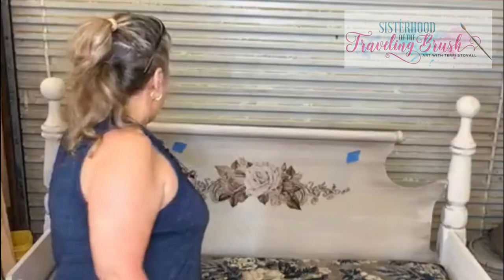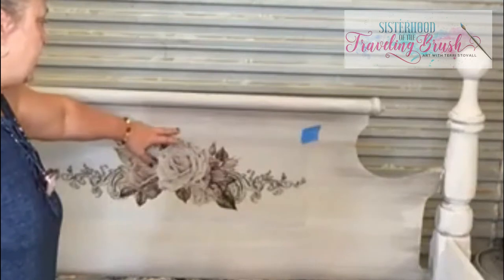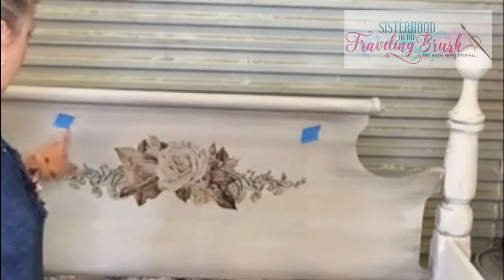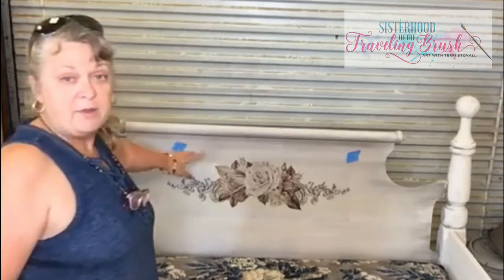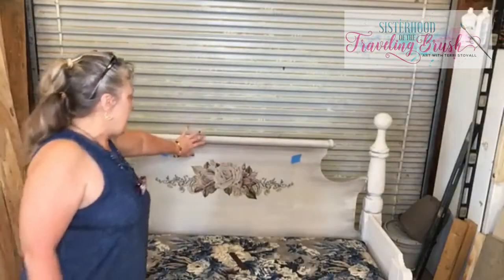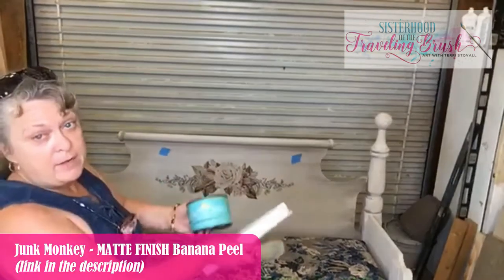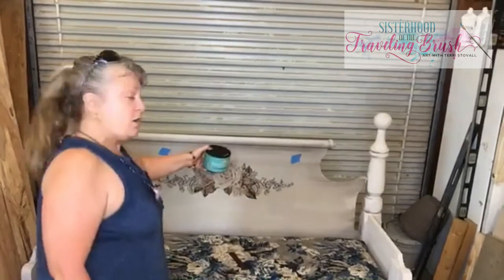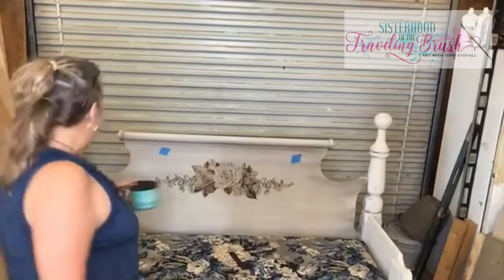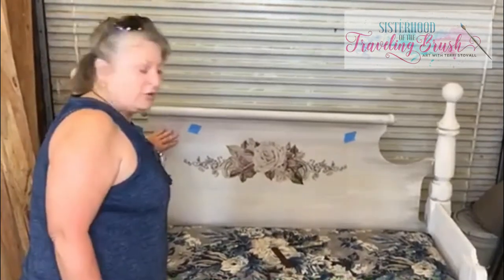What we did was measure the distance from here to here, mark the center point, and I wanted the top of this about two inches down to get it a little higher than center on the back. Eric helped me with that. We used some painter's tape, which shouldn't pull off any of my paint. Last night I ran down here and used some Banana Peel by Drunk Monkey Paint Company to put the matte top coat over the paint so this could adhere to it and not mess up the paint if I had to try to pull it off. We've got that as the background and it's dried — it does dry very quickly.